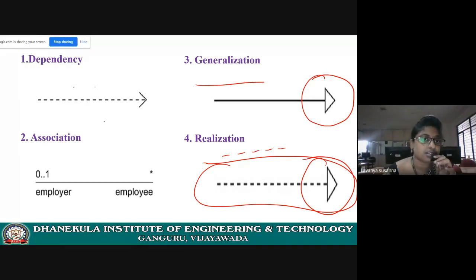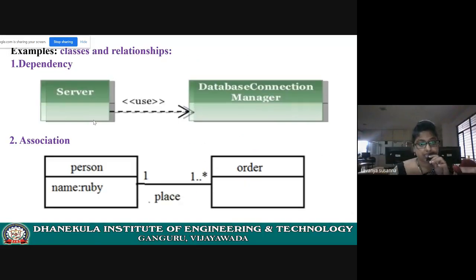See, after drawing this graphical representation, you need to explain with an example, at least 2 examples. You can take more than 2 examples also, but at least 2 examples you need to explain. Let us see here. I took only one example, but you need to take at least 2 examples.